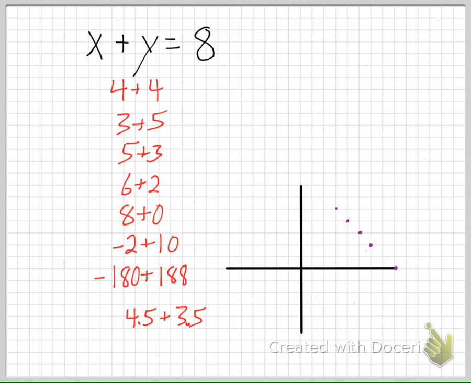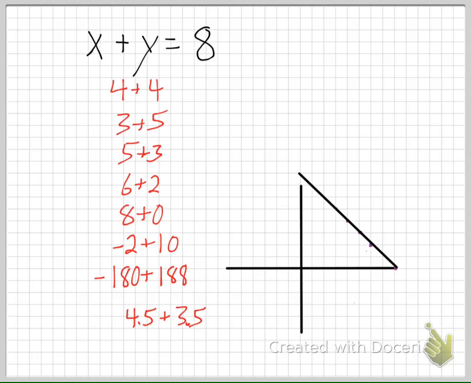All right, do we notice anything about the points that we put on there? All right, it's this straight line. Every single solution, even the decimal ones and the really big, crazy, negative, huge, positive ones, every single solution that will work for that equation is going to be on this line right here. Every single solution. Okay, this is why this unit is called linear equations, because all of these equations can be represented by a line that shows you every single pair.